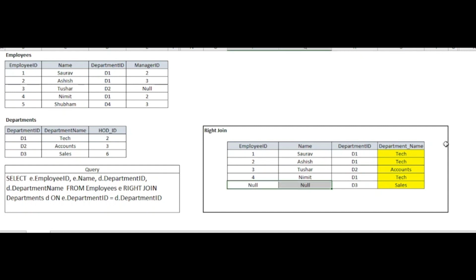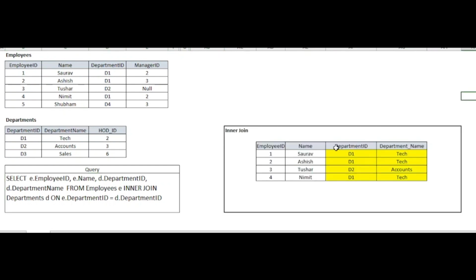This is because we have performed a right join, which will give us all the data from the right table, and for all the cases where there is no data present in the left table for the specified join condition, those fields will be null for the corresponding rows. So this is how the right join works. So till now we have seen the left join and right join. Now let us see how the inner join works.